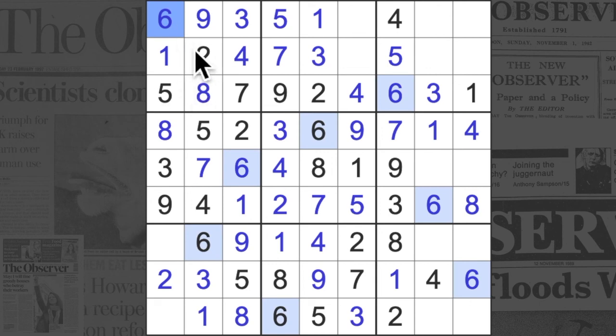Okay, 6 was the last number in this block. 6 blocks across here like this. So that's a 6 that can go there. And the last number in this block or this column, it doesn't matter, it's the same, has to be the same, because Sudoku has only one unique solution where everything must fit perfectly like a jigsaw.